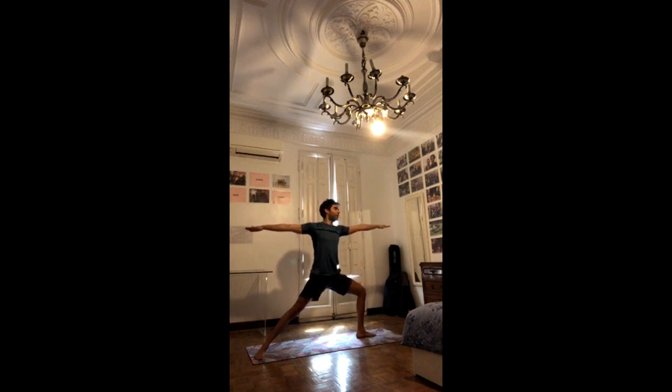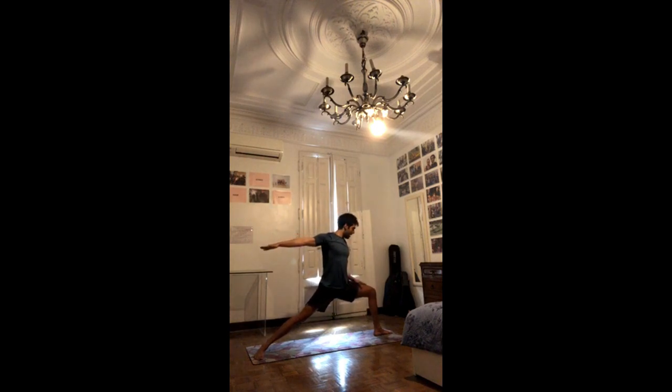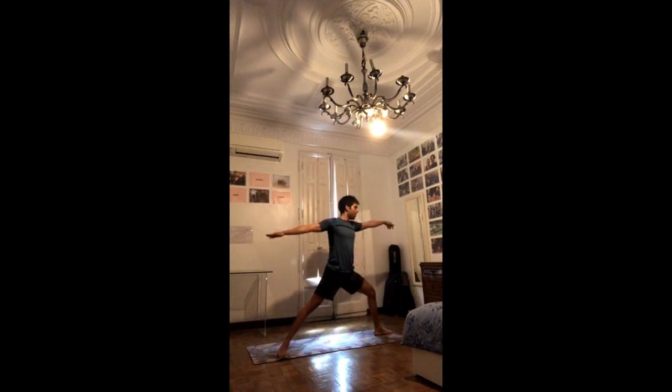Maybe not so gracefully, but we'll go with that intention. So press the feet down. Eventually, you want the front leg, the right knee, thigh to be parallel to the mat. Until you get there, you can have the feet closer together and keep pressing the feet down.